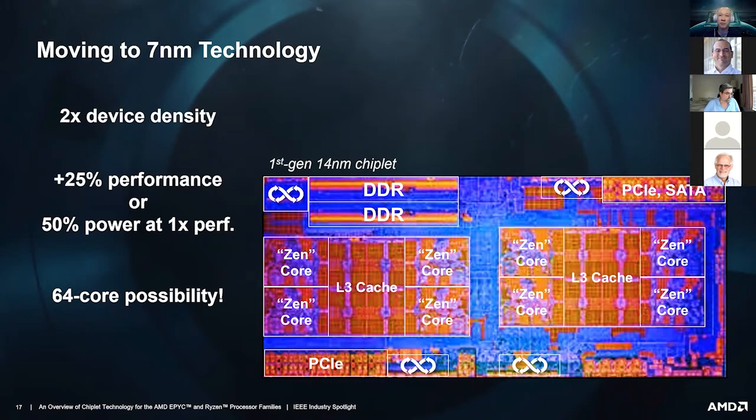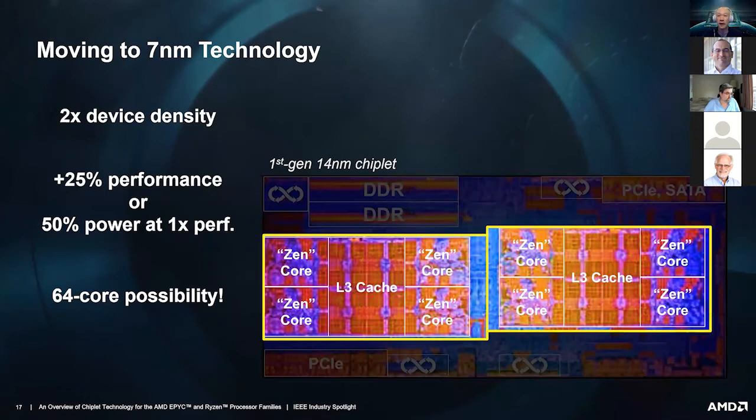The challenge was that when we look at the components of one of these chiplets from the first generation EPYC design, we find that there is a distribution of different types of functionality. In particular, the core parts, the CPU cores, the L3 cache, right? This is your traditional logic. This is the part of the chip that will really benefit from 7 nanometer scaling, so that this will reduce in area. This is where you'll get that 2x device density improvement. However, in the remaining parts of the chip, we have a lot of other components, the memory interfaces and the IO interfaces. These are either components with a lot of analog functionality, or in some cases the IO, they're limited by the pinout requirements to escape to the rest of the package.